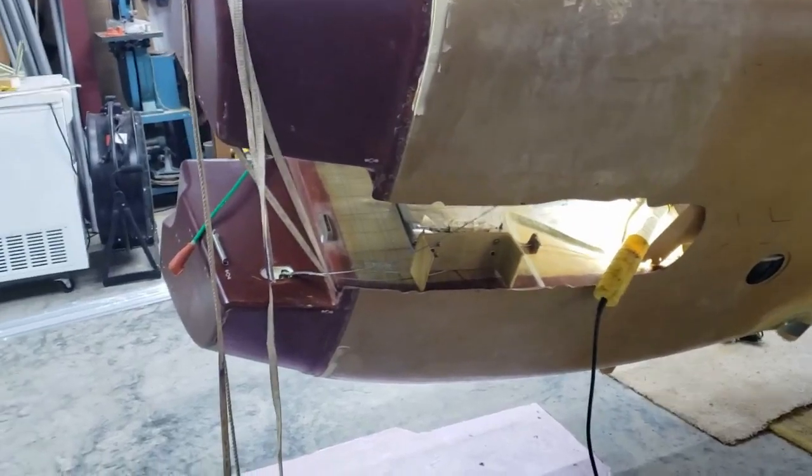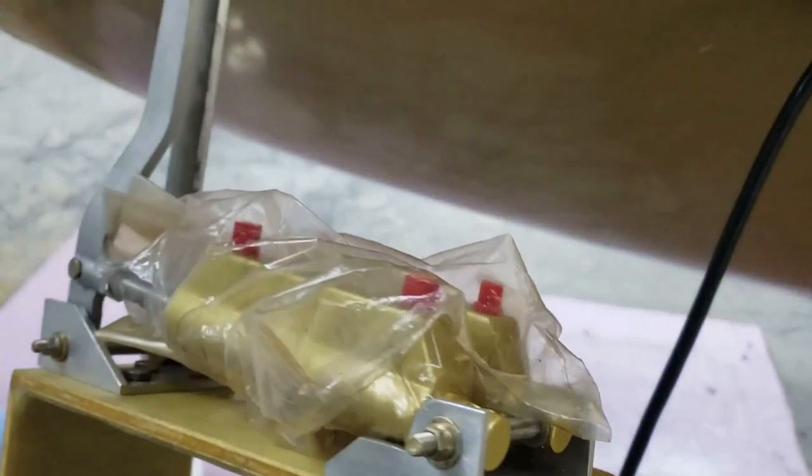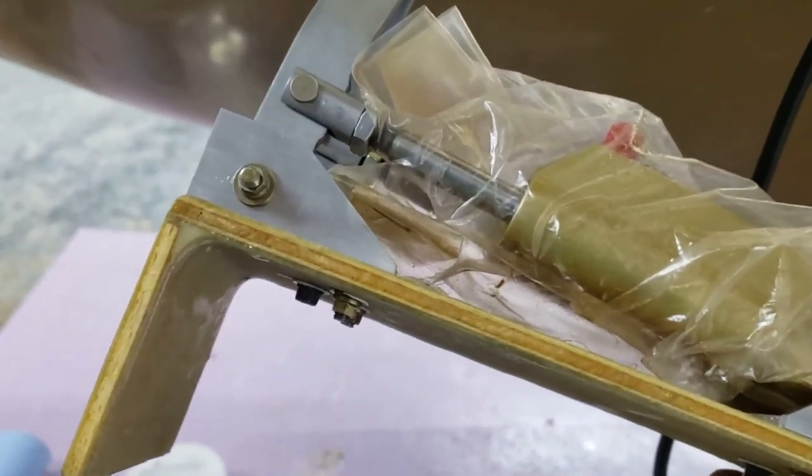Anyway, I've got to make a place to mount it in, and so I'm working on that today, getting the basics down, finding a place, and creating templates. Once again, here's the airplane, and I'm going to go up in here and take a look. So this is the master brakes. There's two. They're Matco, and I fabricated this mounting plate a while back, and now I've got to get it in its home. And so that's going to be right in here.